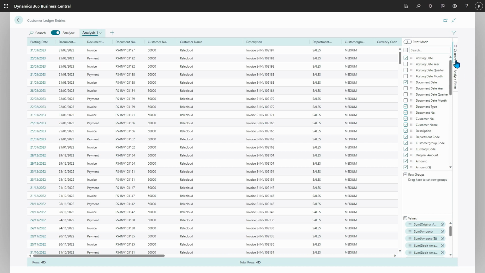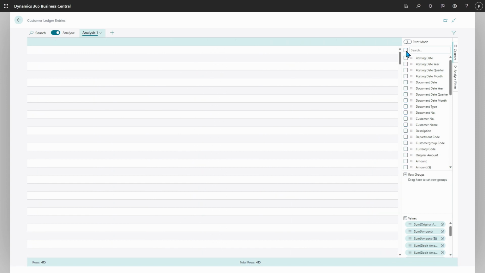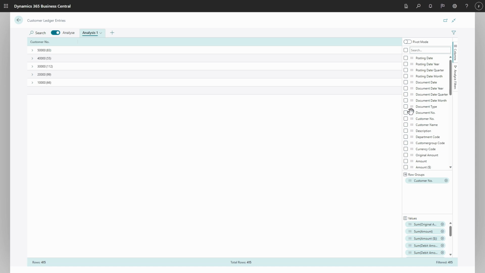You notice that the first time you go into this on a page, the menus are enabled, and there's an analysis 1 created for you. If I just click here to remove things and maybe just add a customer number and a document number, let's put a customer number here and a document number down here.